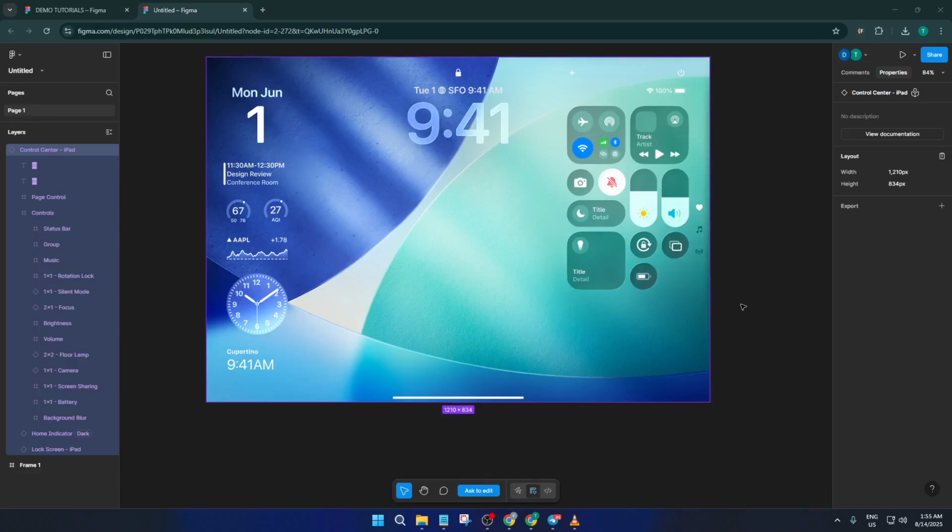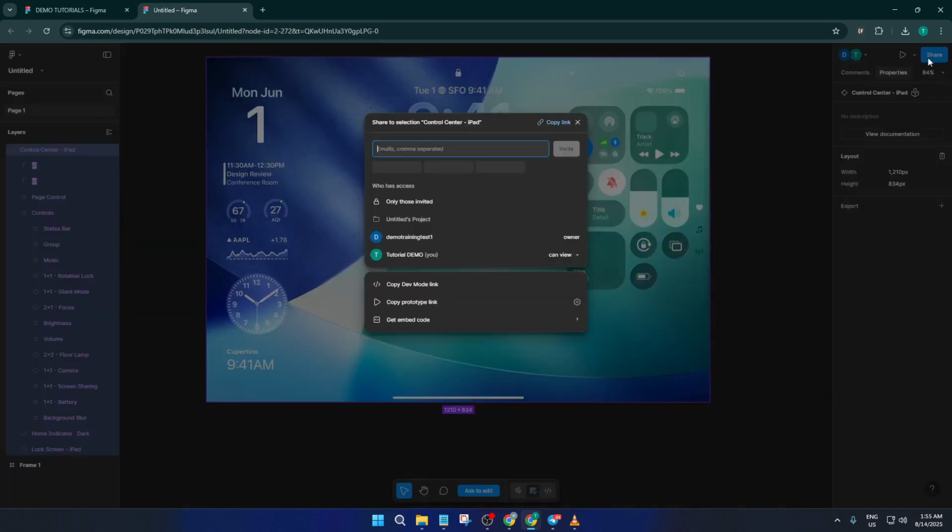Hey everyone, welcome back. In today's quick and super helpful tutorial, I'm going to show you exactly how to turn a Figma file that's view-only, yes, those files where you can't usually make edits, into a design you can fully tweak and edit, even with the free version of Figma. If you've ever been sent a can view-only Figma file and felt stuck, by the end of this video, you'll know a simple workaround to copy and start editing those designs in your own workspace. Let's get straight into it.